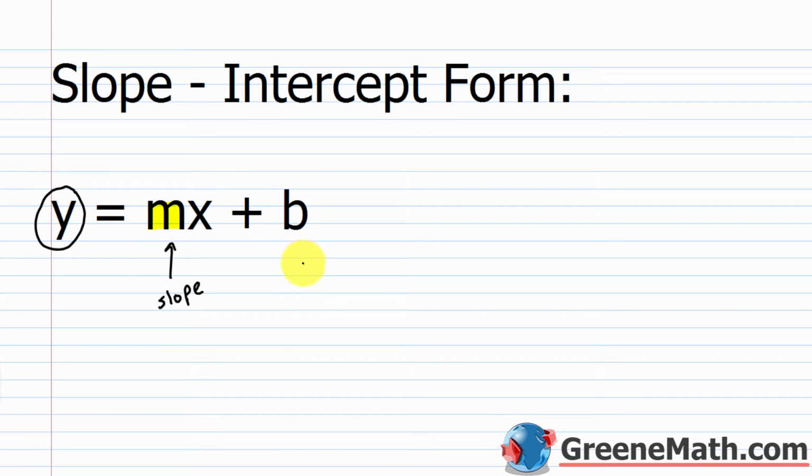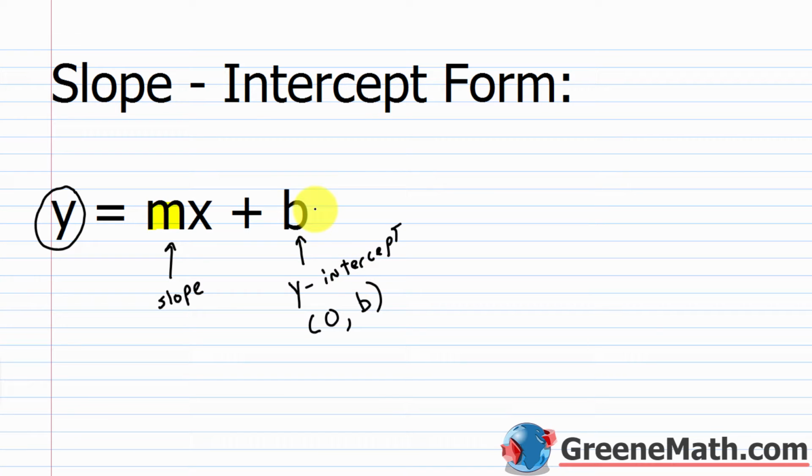Now, this part right here is denoting our y-intercept. So this is your y-intercept, and that's going to occur at 0, b. So whatever b is, that's the coordinate for your y-intercept, right? That's the y part of it. You'll always have 0 as the x-coordinate when you're looking at your y-intercept, and then b will be the y-coordinate for your y-intercept.